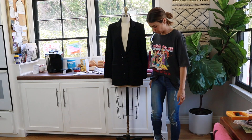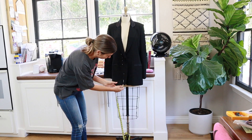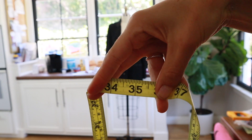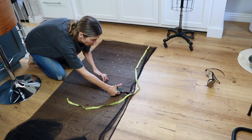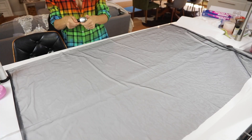The first thing I did was put on a pair of heels similar to what I thought I would wear so I could set my dress form to the right height. This allowed me to figure out exactly how long I needed my tulle to be. If you don't have a dress form, don't worry about it — just grab a dress that is the right length on you, put your blazer on top of it and measure how far your skirt extends beyond that. For me it was 35 inches, so I'm just cutting all of my tulle pieces to 35 inches.